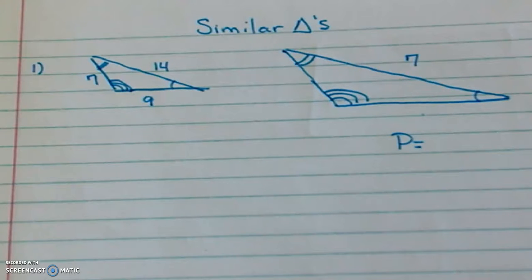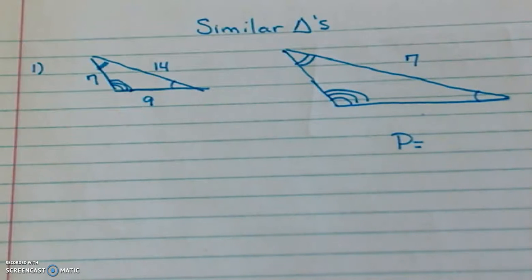Okay, another thing I want to review with you for your ACT is similar triangles and just some different ways that the questions can be asked that may seem confusing, but you actually know what you're doing, so just be careful when you're reading through them. Now, if we talk about similar triangles, remember similar triangles, the angles will have the same measure, but the sides are going to be proportional to each other.